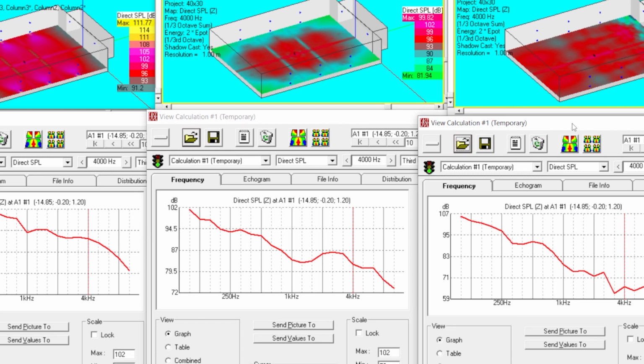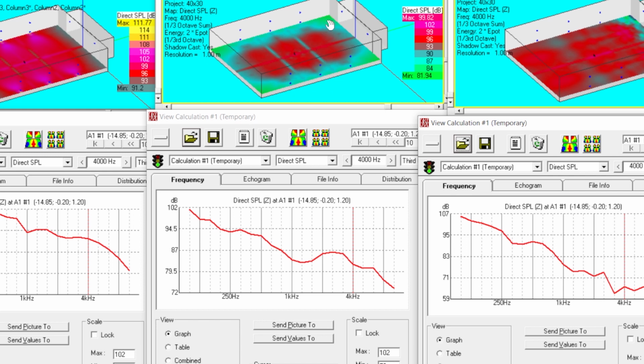You can see that for direct sound, the line array has quite an even distribution across the space. Even the column has good distribution, except for the front part and the back part. And for the full range system, this is the worst at 4 kilohertz.